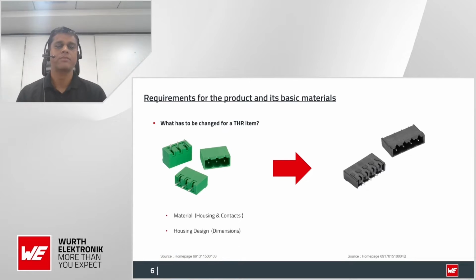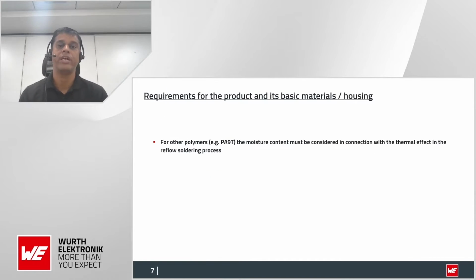What are these? When it comes to the material, yes, there is a different material we have used for the housing as well as the contact, and in the housing's design there is also a small dimension change, and some additional features we added in the THR components. First we talk about the materials which we have changed. For any through-hole component, if you talk about the connectors and look at the data sheet of our product, the first line will be the materials we have used.